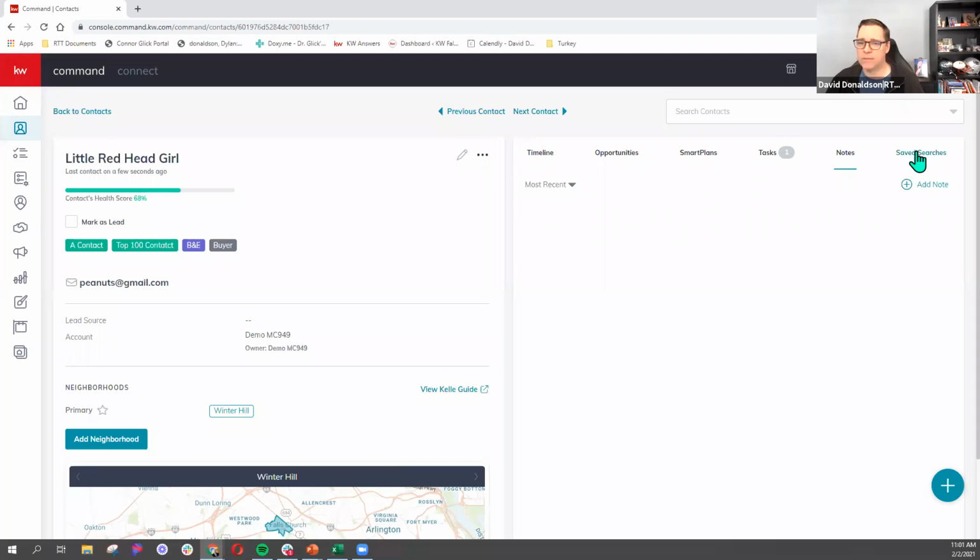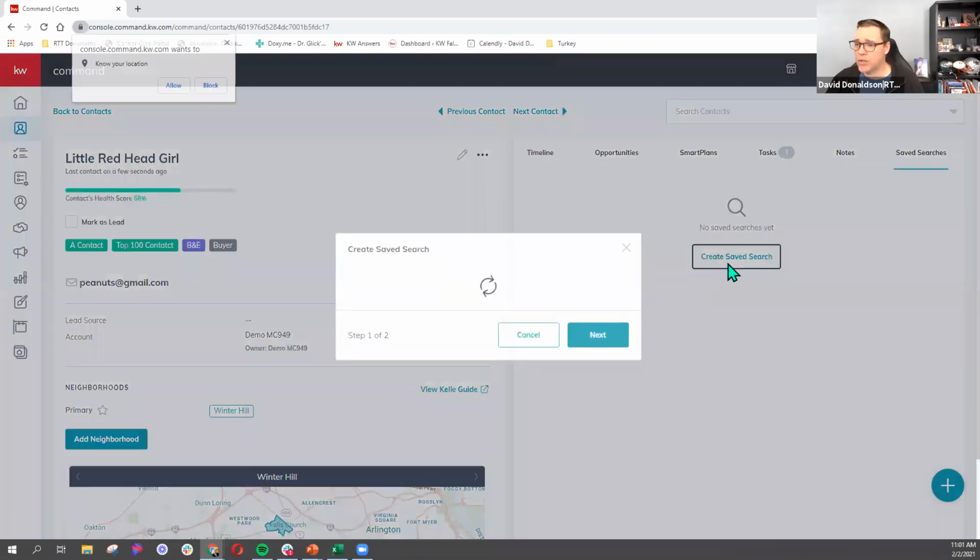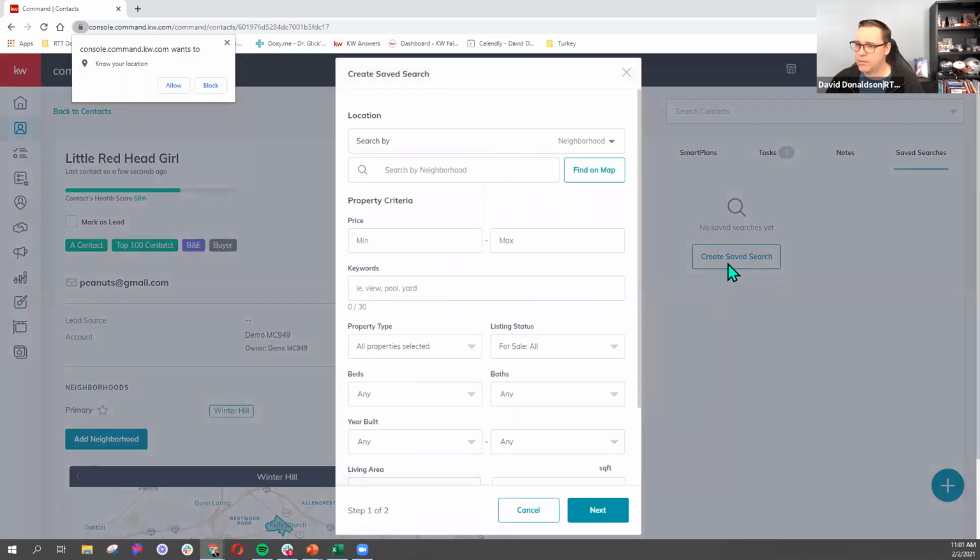Saved searches. I just want to get through this and I'll address questions. Create saved search. So saved search is like an MLS search, right? We'll talk about this a little bit more tomorrow, but MLS search is what this is. Now, it is not as detailed nor specific as the MLS, and we know how hyper our market is right now. I would still encourage you, if they are in that category of buy now, to set them up in a search from the MLS. Our listing should update within 30 minutes. However, if they're that hot, I'm setting it up on an MLS search.